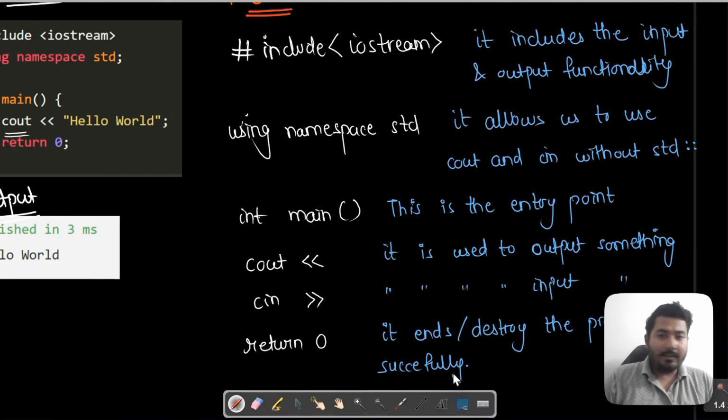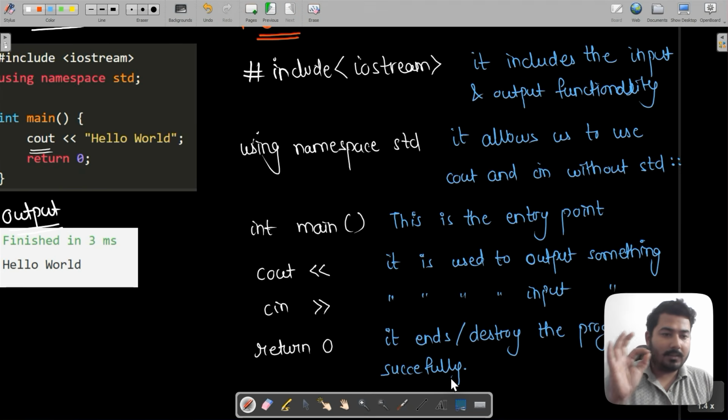Return states that whatever is going to get started, it is always going to get ended. So if you're starting something from int main, it will always have to get ended by return. The return statement is simply used to end a program, or you can also say destroy a program. Once its execution is completed and its task is completed, you have to destroy it entirely so that it will not take any random memory allocations in your main memory.